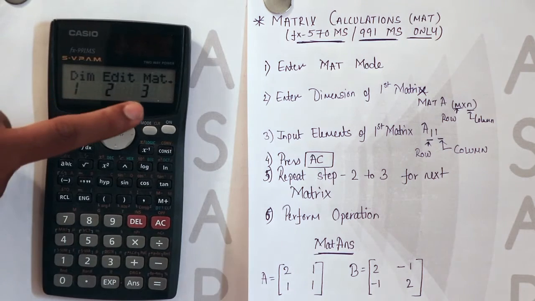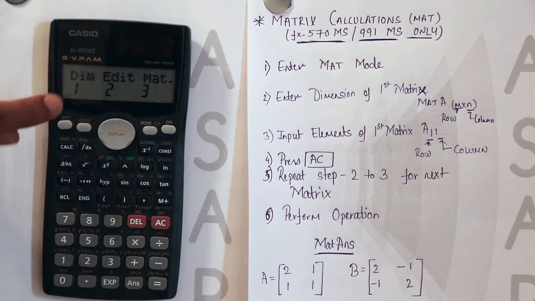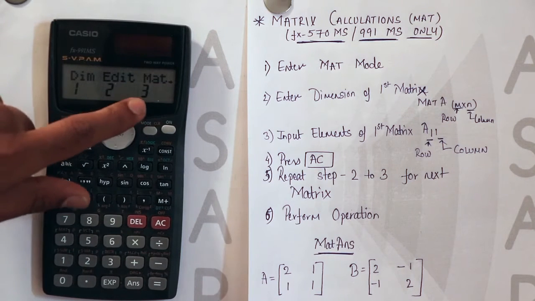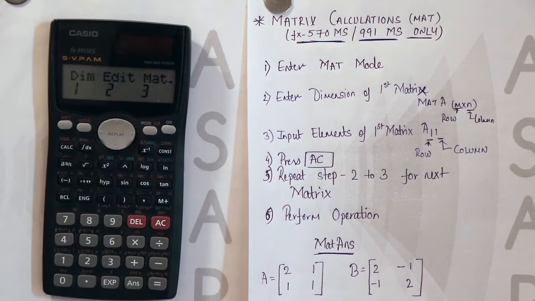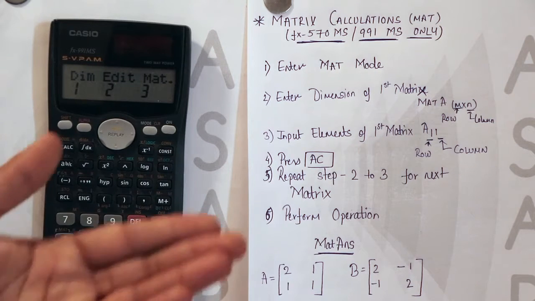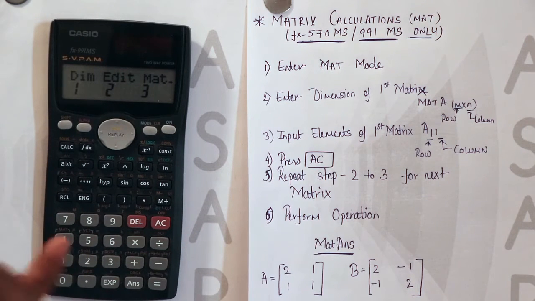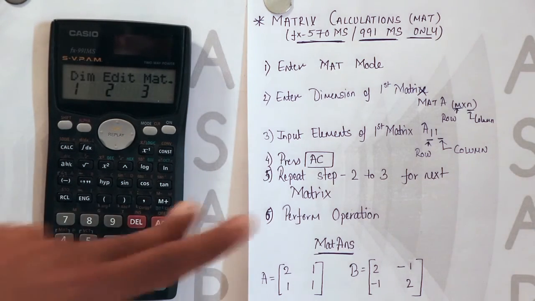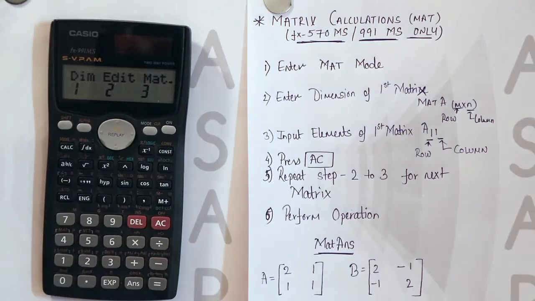Now these are the three options we have. One is for dimension, two is for edit and three is for mat. That is matrix A, B, C as in when we save an element in a matrix we will get to know. Also important point here to note is we can calculate up to only three by three matrix calculation can be done on this two versions of calculator.